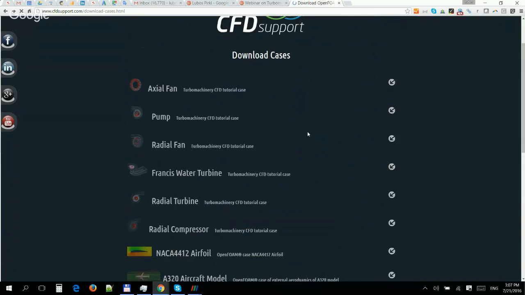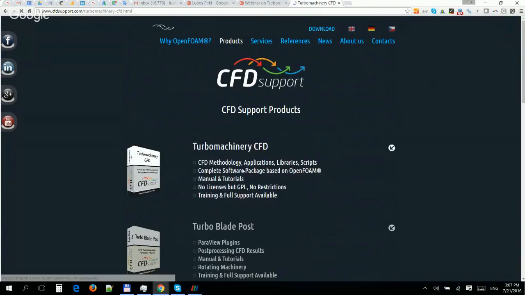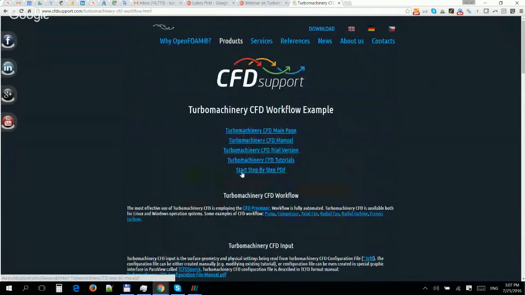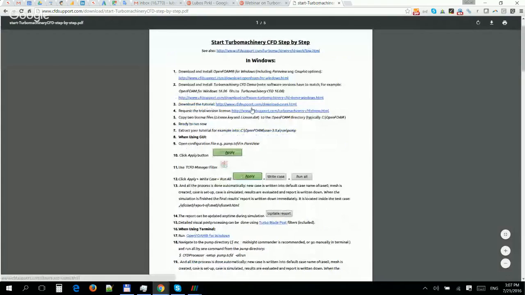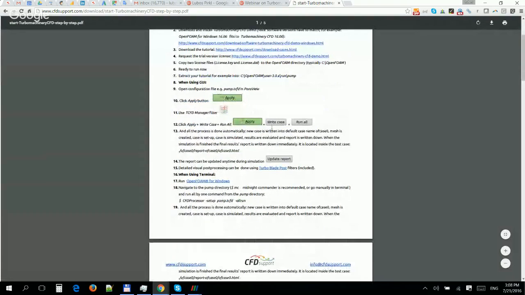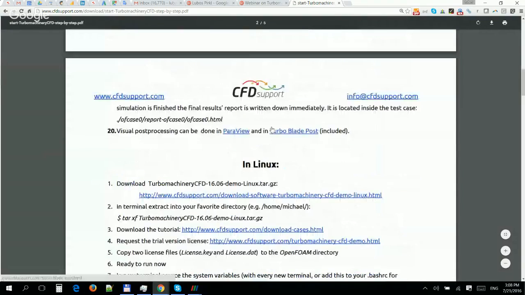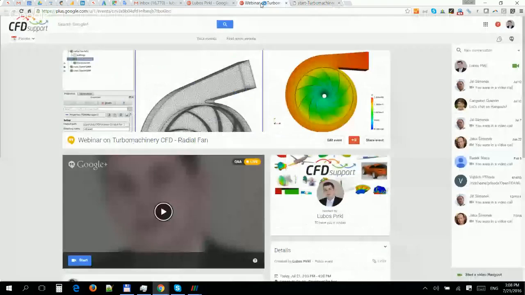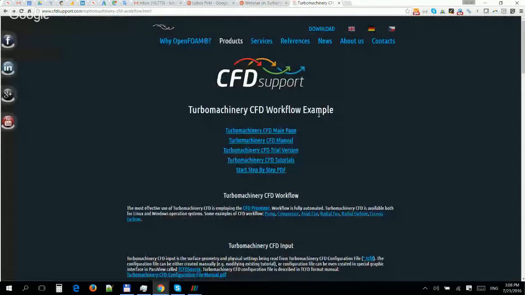Maybe what is also important is there is a PDF called Start Turbomachinery CFD, step by step, which describes all the steps to install and run Turbomachinery CFD either in Windows or in Linux. My point is, all the information is available online on our website.